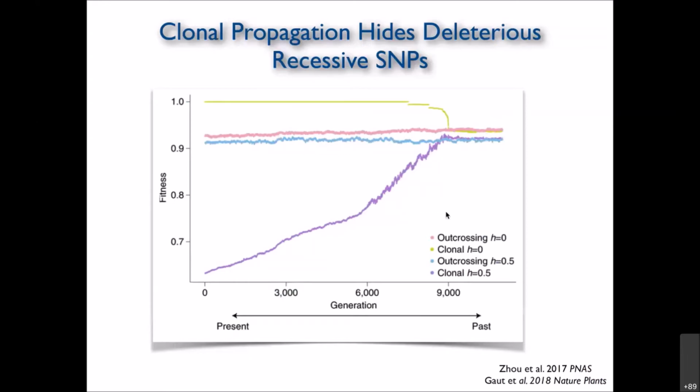What happens when you become clonally propagated, however, if you have additive deleterious variants, your fitness goes down in a hurry, because it shows up as a heterozygous, it affects fitness, you can't get rid of it because there's no recombination, boom, you're in trouble. But what's interesting about clonally propagating something is that you actually get an immediate increase in fitness when there are recessive deleterious mutations. The reason is they're completely hidden and you're not getting any deleterious load in the homozygous state. So your fitness remarkably increases. This is all just to say that there are good reasons to expect an accumulation of recessive deleterious SNPs in clonally propagated plants.